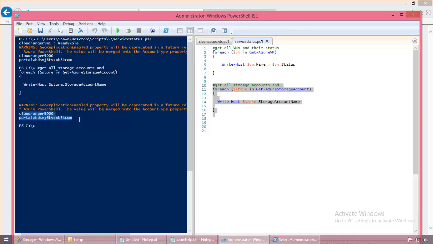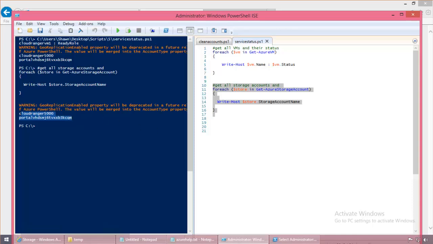So as we go through more sessions, we are going to learn them first in the management portal, and at the same time, I'm going to actually make it a point to do it in Azure PowerShell as well, so you can understand that you can use either to do it. And obviously, scripting makes more sense if you're going to do this on a regular basis, or you want to run a large task together.